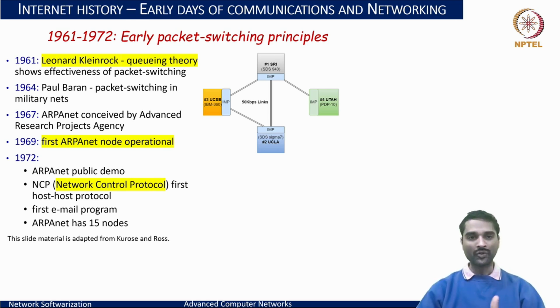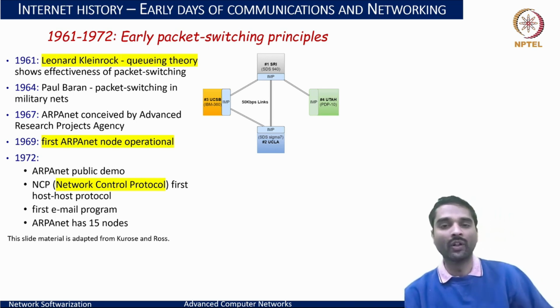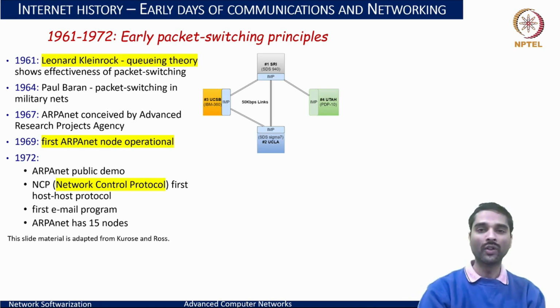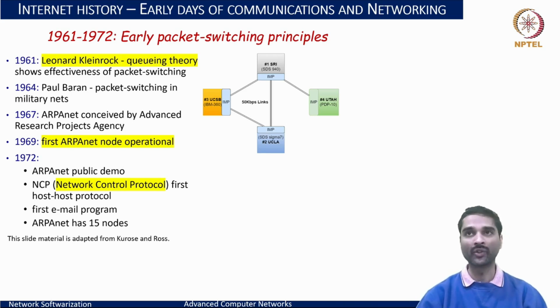And the evolution of the packet-switched network stems back to the early days of the 1960s when the ARPANET started to operate. And the first ARPANET operational node was achieved in December of 1969. And what we achieved was exactly this 4-node network that you are seeing on this slide here. The first node was at the Stanford Research Institute. And this node was basically an SDS 940 mainframe, which was a 24-bit system.